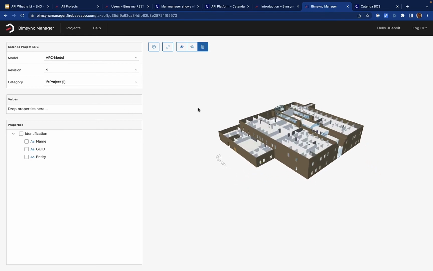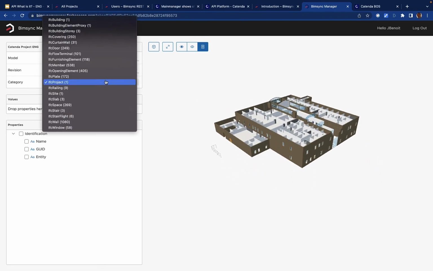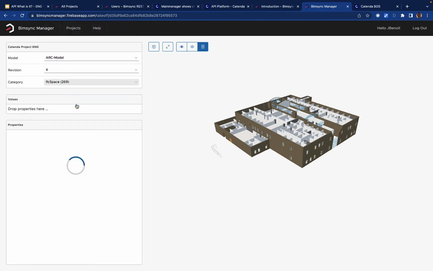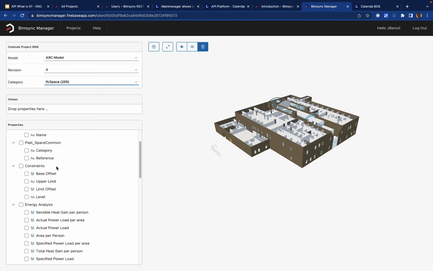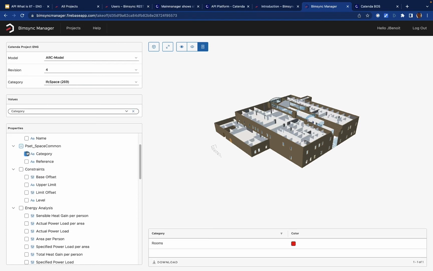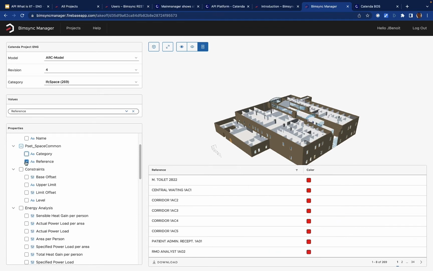If you use this tool, you can pick some categories, like let's say I pick the IFC spaces in the architectural model for revision 4, and then I can pick some properties. I will choose reference.